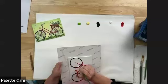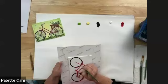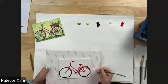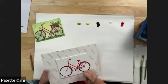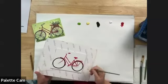And then once you finish the front tire, you can go ahead and do the white on the back tire again, or for the first time, I should say. Repeat this step again. Just a little bit of white all the way around the inner ring of our black tire, our black rubber tire.